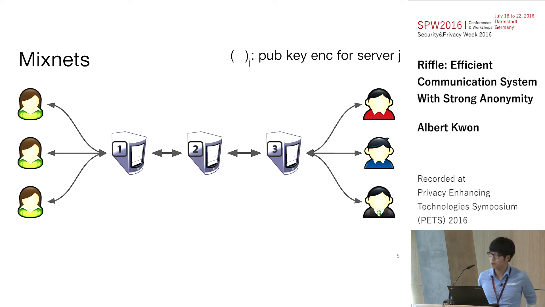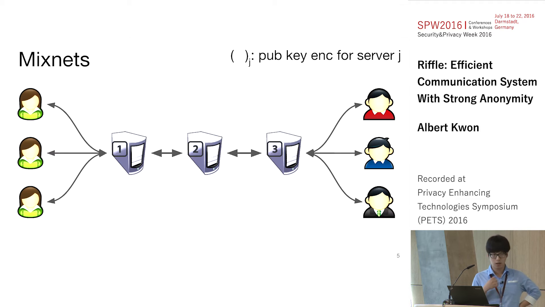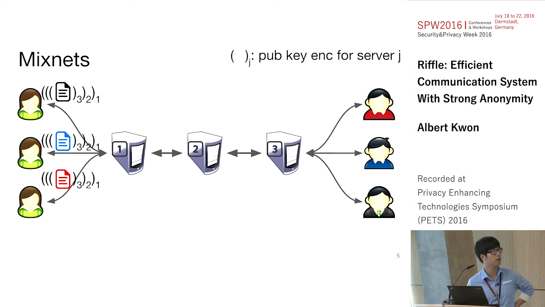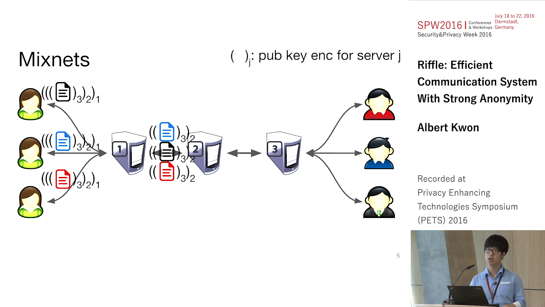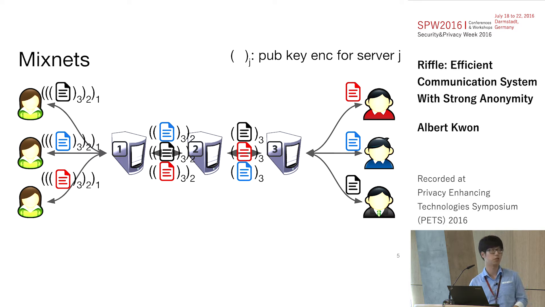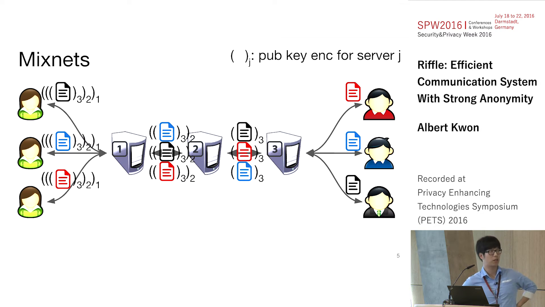Before we get into our protocol, we can start with Mixnets, proposed by David Chaum in the 70s and 80s — even farther back than Tor. The high-level picture of how Mixnets work is similar to Tor: you have a handful of servers, and messages are routed through them. But instead of routing one message at a time as they come in, you gather many users' messages. Each user submits an onion-encrypted message for all the servers, and each server decrypts a layer and randomly shuffles them. The last server is in charge of relaying the messages to their final destination.